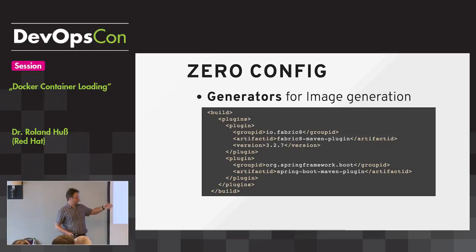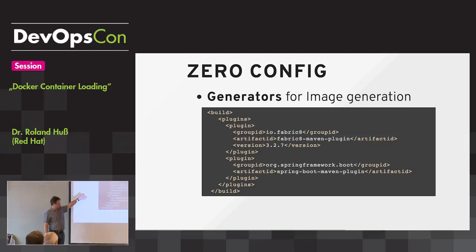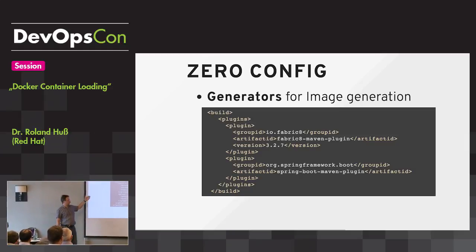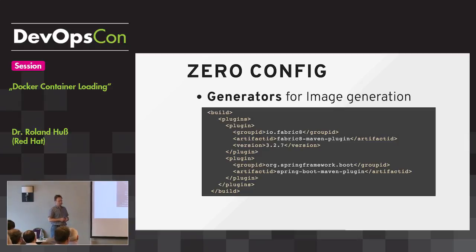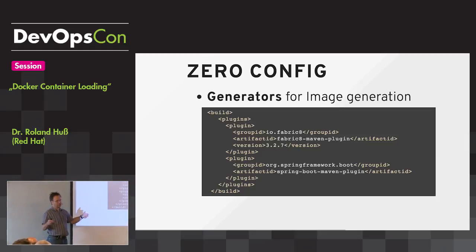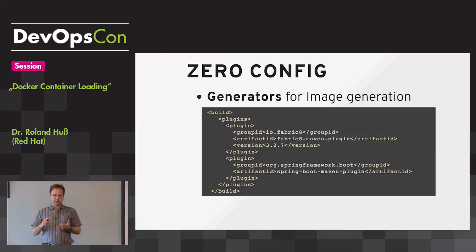And if you use it this way, it has a very opinionated way of creating images. The plugin will check your POM XML for what kind of technology you are using, whether you're using Spring Boot, for example. It checks simply whether there are some Spring Boot dependencies included. Then it knows how to start up Spring Boot applications. So if you run this Spring Boot Maven plugin, it creates your fat jar, which you can start up directly. Then it knows that's a Java application and that it's a fat jar. Then it chooses for you a base image from our set of base images, so these base images which I have shown you in some slides before, and creates a Docker image from all of this information.